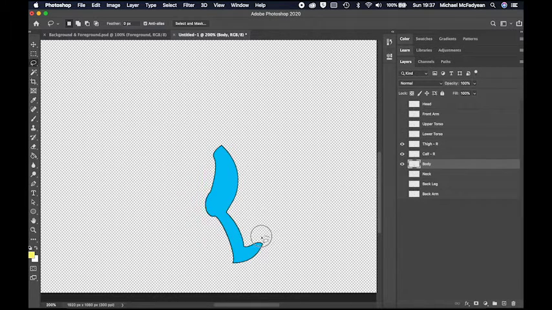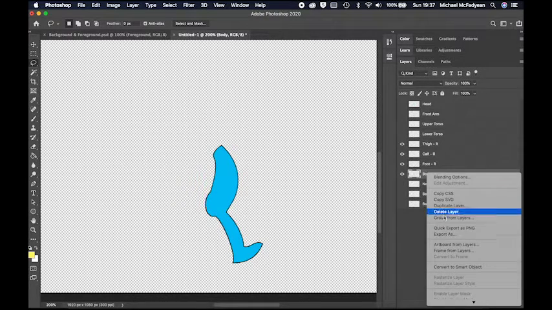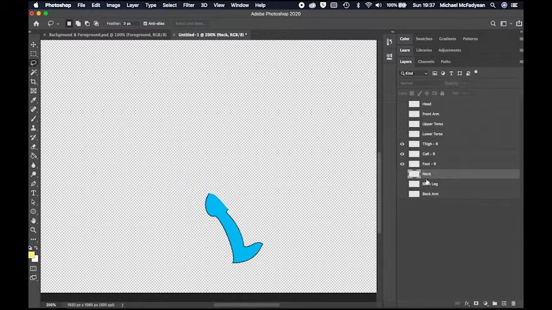Then back to body, and I'll select the foot, Command J, and I'll call this foot R. So now I can actually delete that body layer altogether. So I've got a foot, calf, thigh, and I've got a lower torso and upper torso.